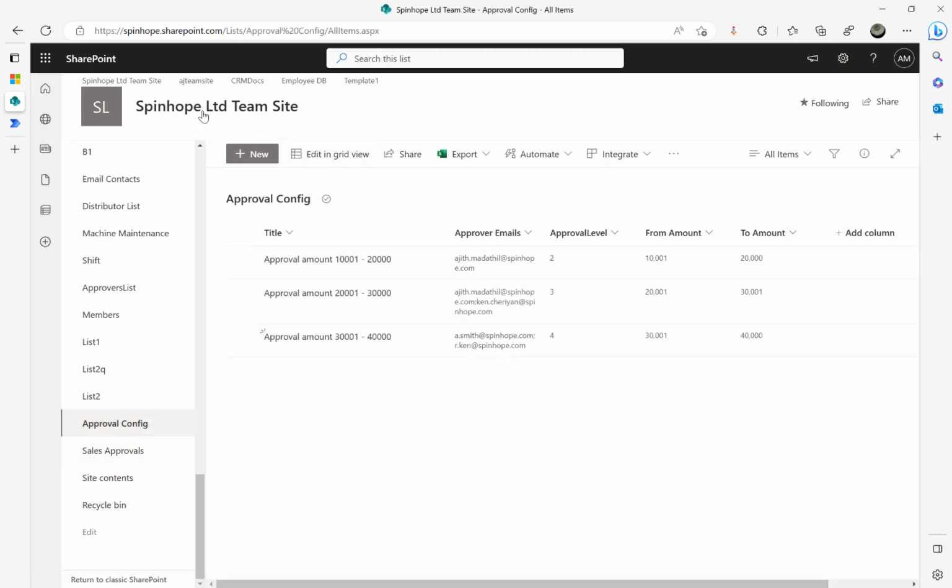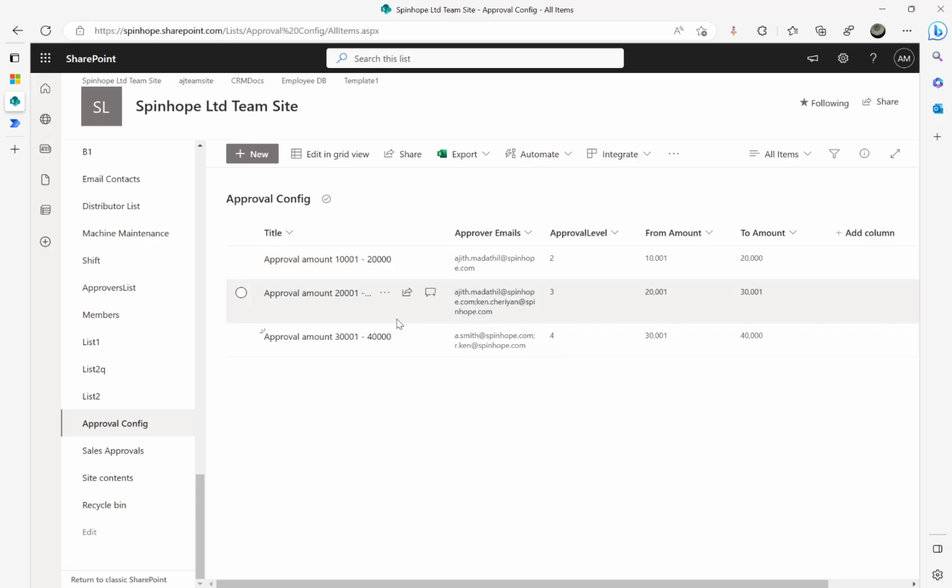So what I did is, this is my SharePoint approval config list, and I set approval levels 2, 3, 4, because for the first level, when the amount comes to the list, the user is going to choose the manager and the manager is going to approve it. Then if the amount is more than 10K, it should go through these ranges.